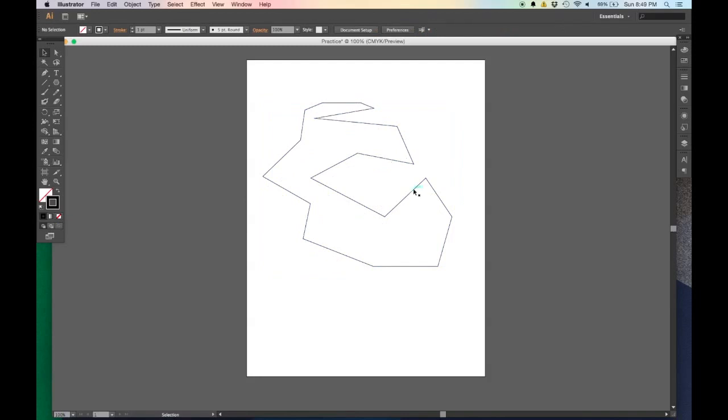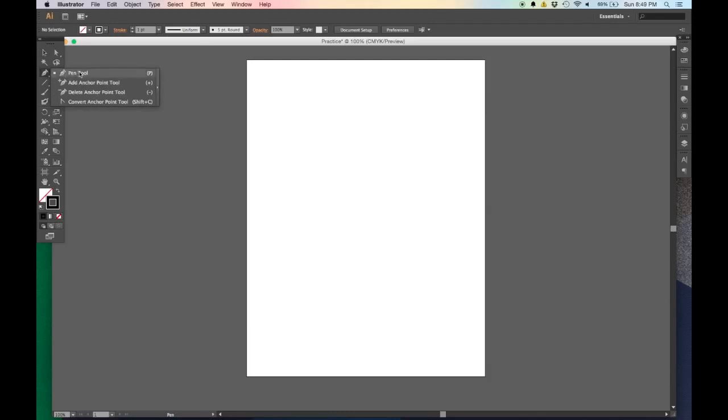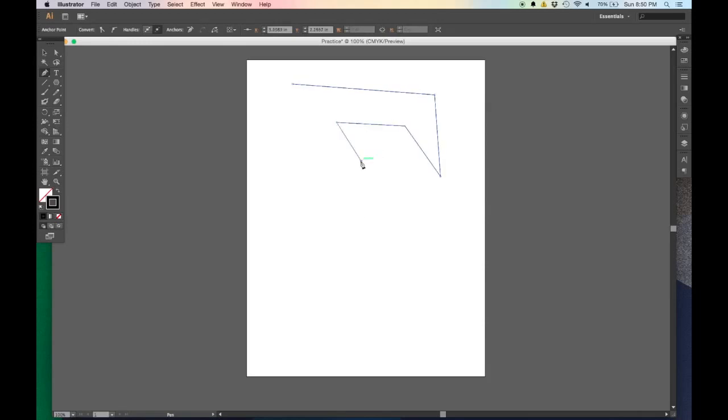Okay, pretty straightforward, right? Things are a little more complicated when you want to add curves with the pen tool. Notice that when I click and make points, they're totally angular. There's no curves. These are all 1-degree lines, meaning there's no curvature at all, just a bunch of straight line segments connected. If I want to introduce curvature, when I click, I'm not going to let go, and I'm going to start to drag.